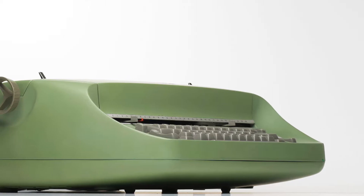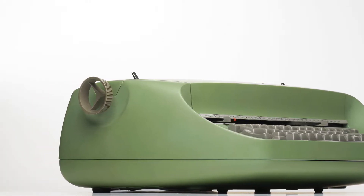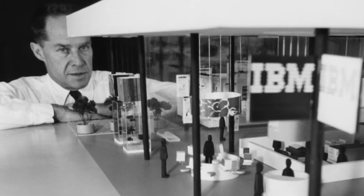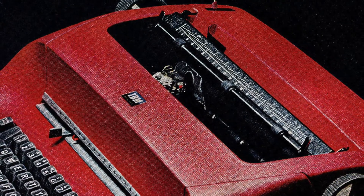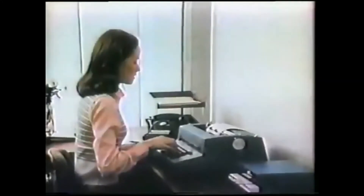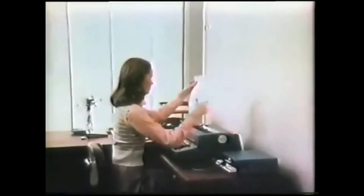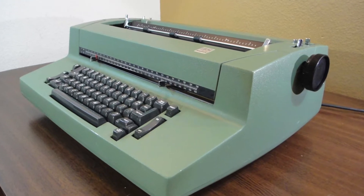The Selectric was also an example of a great leap forward in IBM's industrial design. Industrial designer and architect Elliot Noyes made sure that the Selectric had curves, and the smoothness with which that golf ball nearly glided across the page was a key component of the Selectric's success. Although the unit itself was pretty heavy — clocking in at nearly 40 pounds — it didn't take up a lot of space on a desk. These machines were built to last.